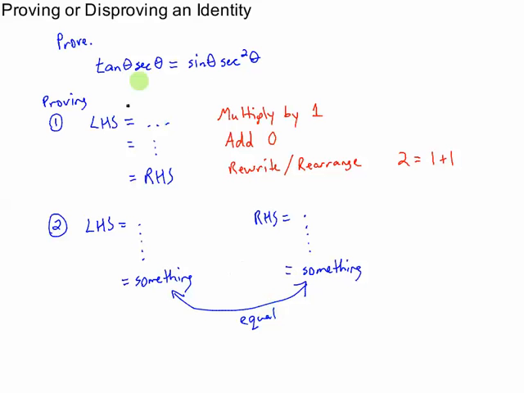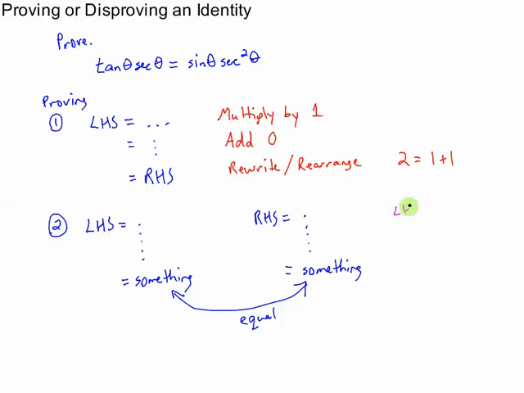If you can change both of the sides independently into the same expression, then the original expressions have to be equal. So this can be a very popular way of doing things if you can't always change one side directly into the other side, but you can instead change both sides into the same thing. So that's what you could do in this one, for example.